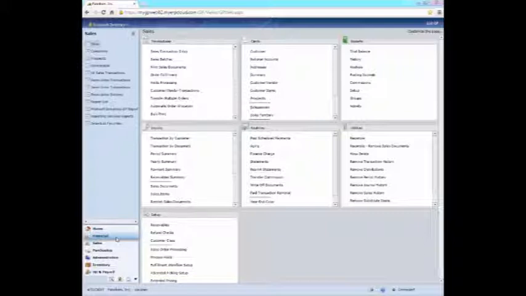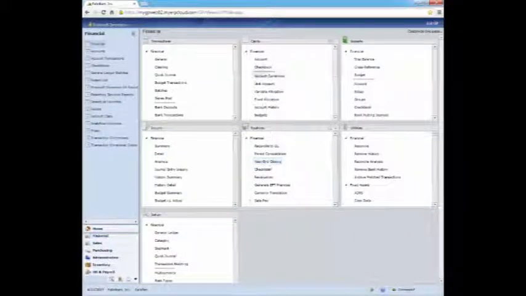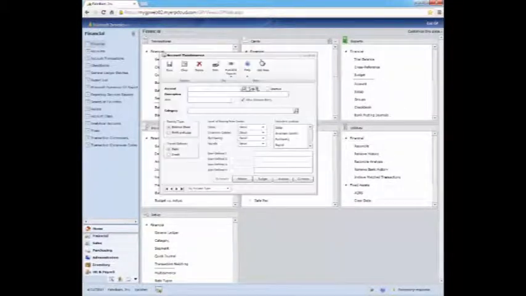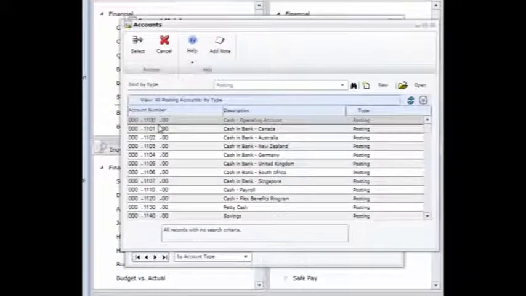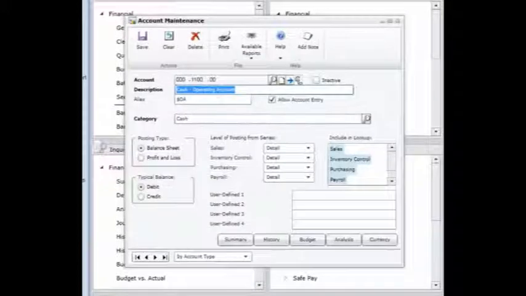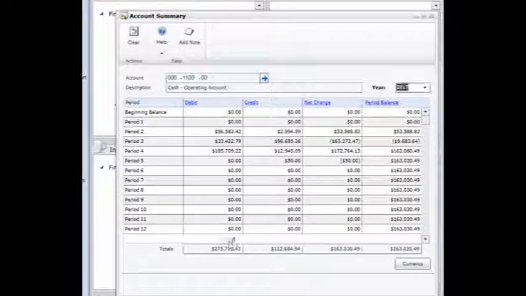I'm just going to go back to our financial area page, and I'm going to show you the drill down capabilities in GP. I'm going under cards, I'm going to list account, and I'm going to pull up a GL account here. So I'll pull up my cash account, and in here you can see all the different navigation areas that you can go to. I'm going to click on summary, and this opens up the summary for these different periods. If I highlight one of these, anything that has a blue underline you can drill deeper into.